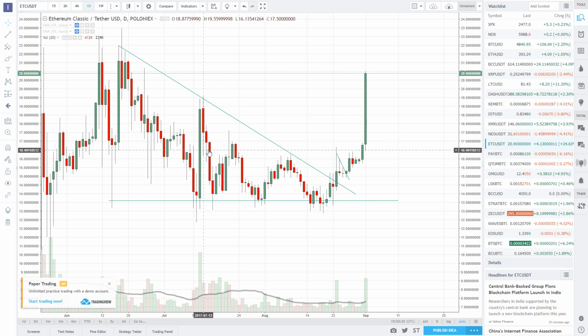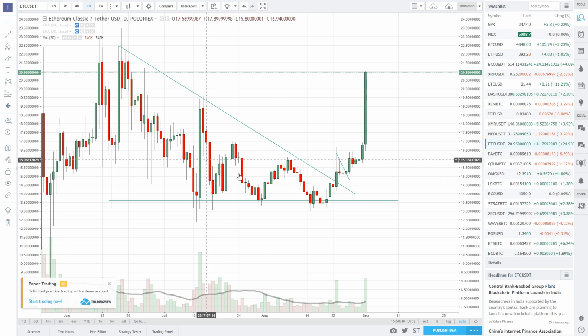You exit your position if your hypothesis doesn't work, and then you wait for consolidation, and then you wait for it to reform. And so Ethereum Classic, if you would have drawn this as your trend line, you would have been incorrect. The market would have told you here. The market told you here you were incorrect, like Pay just told me I was incorrect. And so you exit the trade and you wait for the formation to continue.